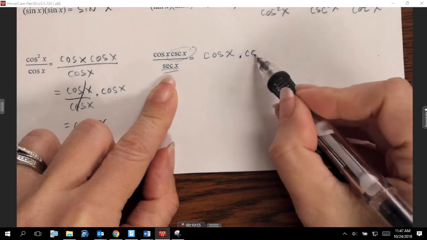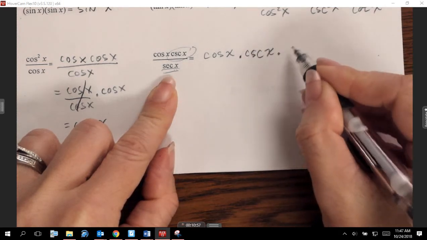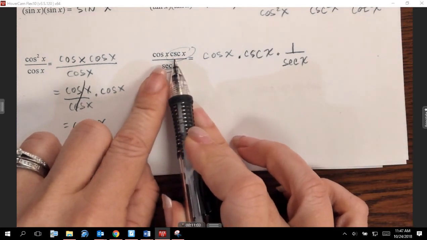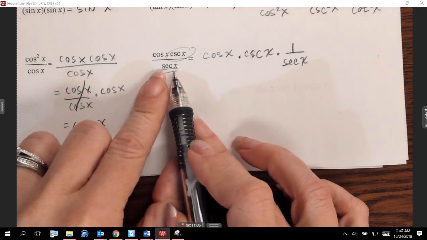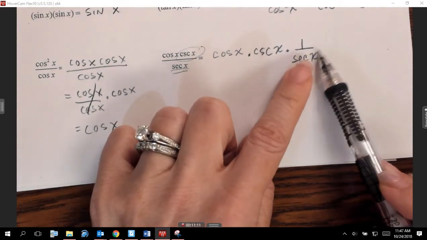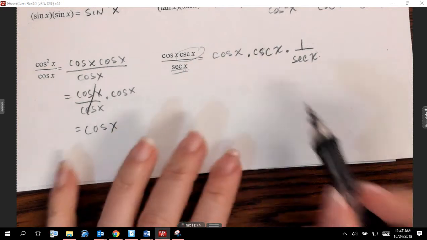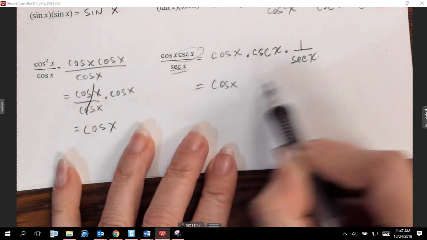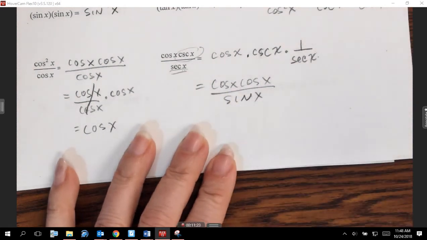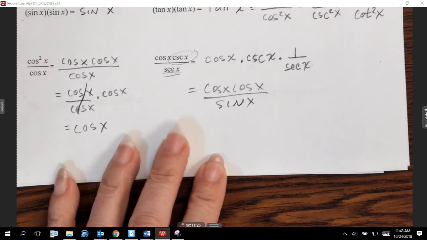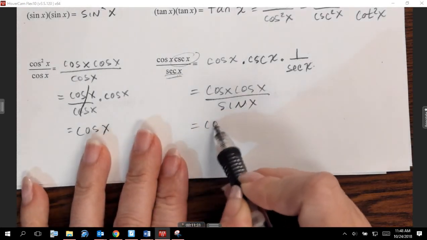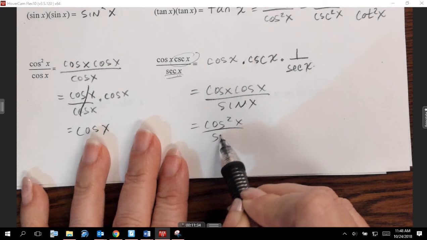This is what I'm trying to say. So cosine is multiplied by cosecant, which is divided by secant, or the same thing as multiplying by 1 over secant. So when we're looking at these pieces, this one is the same thing as 1 over sine, and this one here is the same thing as cosine. So she said, make that one into cosine x, move that one down to the bottom, sine x. Right? That's what you said? And then you took it further and you said cosine squared x over sine x.